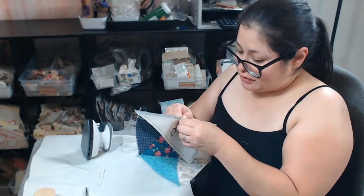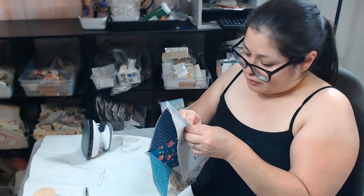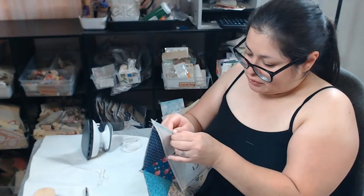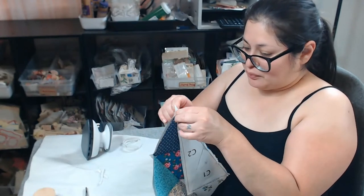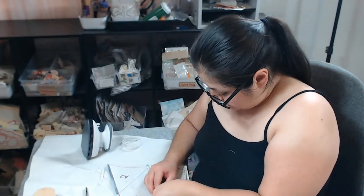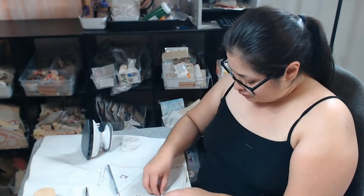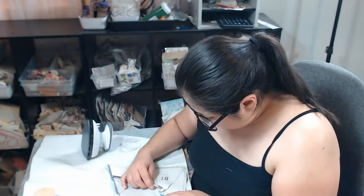That's the part that takes the longest, I think, because I tear them apart, or the points where I glued it. I'm going to, we're going to iron that seam open in a second. Going on 2 hours now. I don't know. Should this take that long? I don't know.